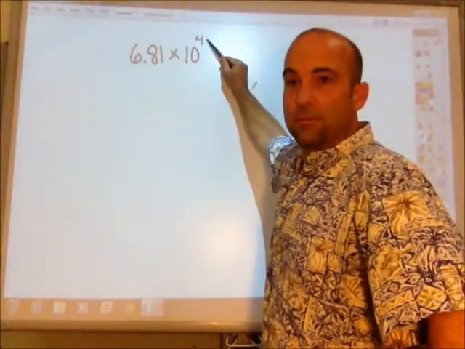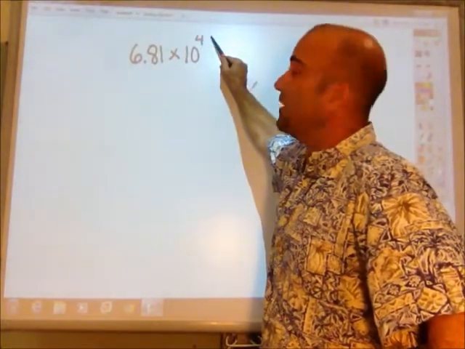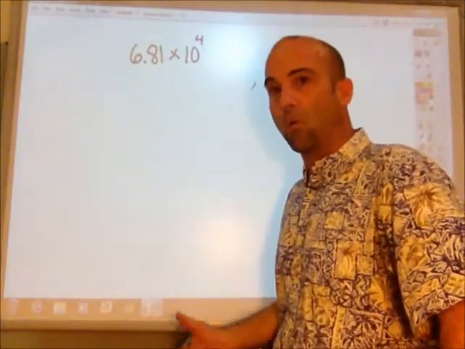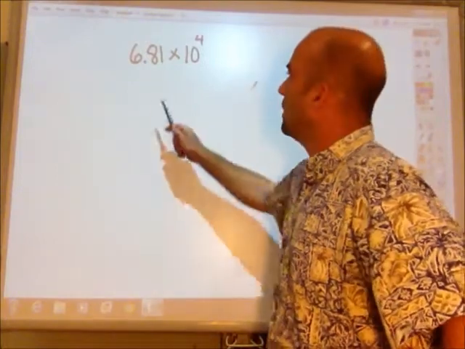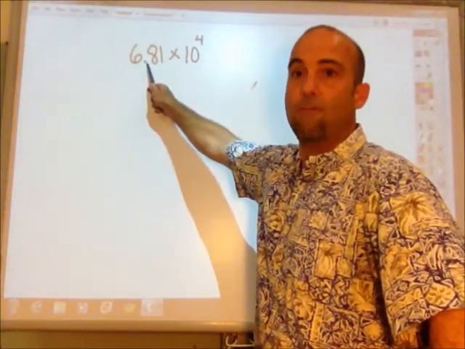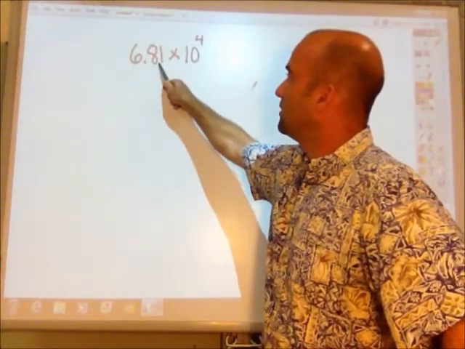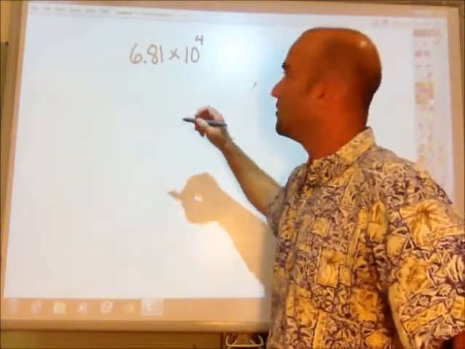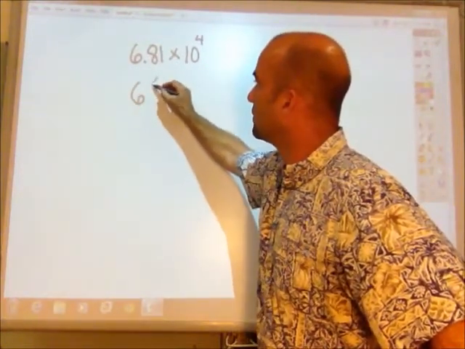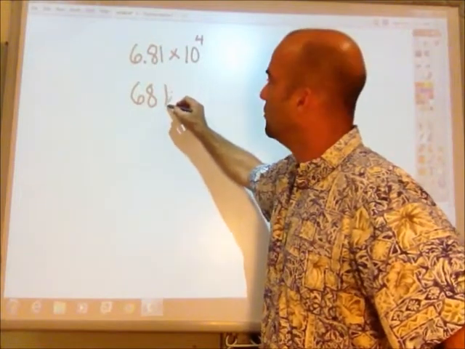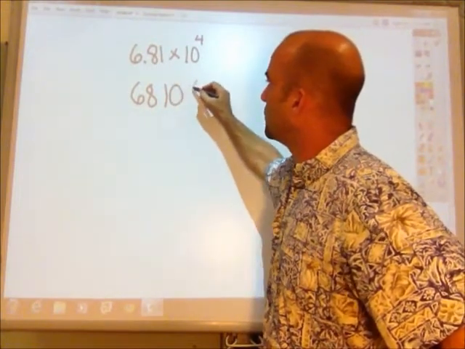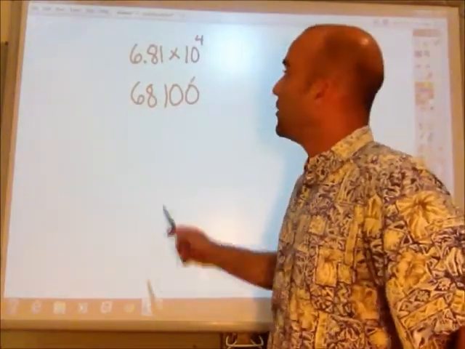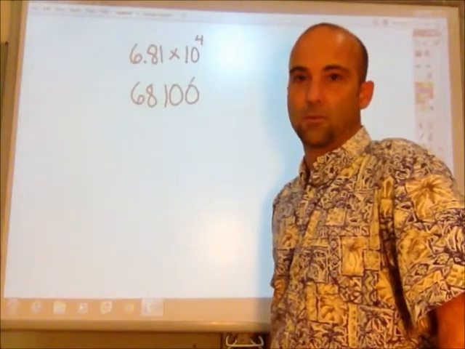When I look at this exponent, positive exponent tells me this number is really bigger than 6.81. And I need to move the decimal in the direction that multiplies and makes this number bigger. So I need this decimal to move 4 places. Times 10 once, times 10 twice, and then times 10 2 more times. I'll have to add zeros for those placeholders. Move the decimal over once, twice, 3 times, 4 times. So 68,100 is the same as 6.81 times 10 to the fourth power.